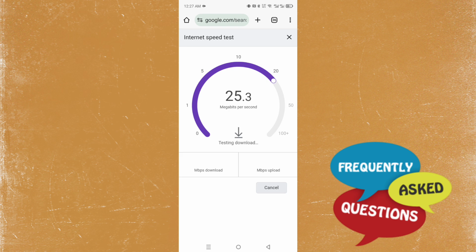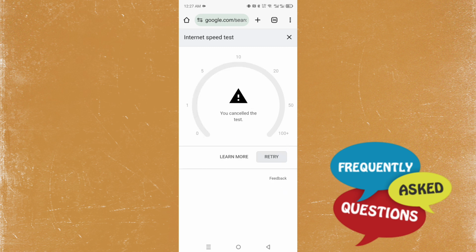And if it's not a good connection, what you can do is try connecting another device to your network, test your connection, or you can switch to mobile data and vice versa. Really easy and simple. And another thing you can do is go ahead and check the PSN server status. Let me show you how to do that.